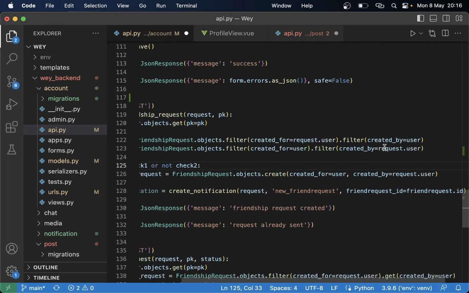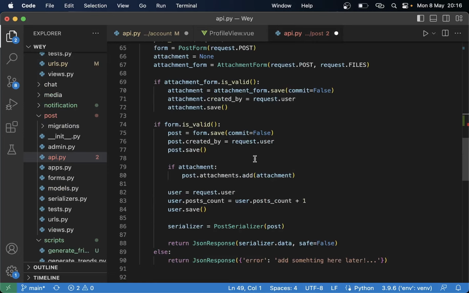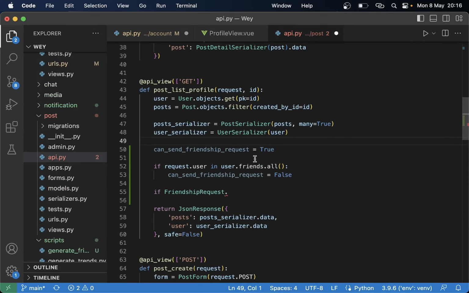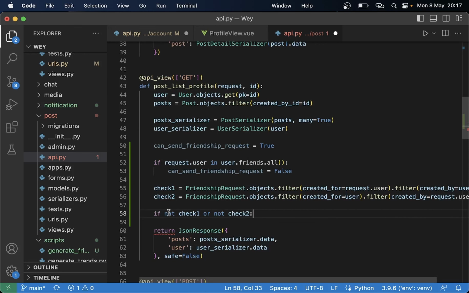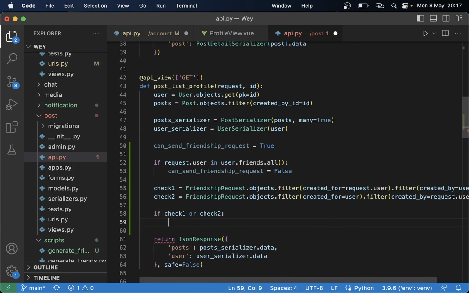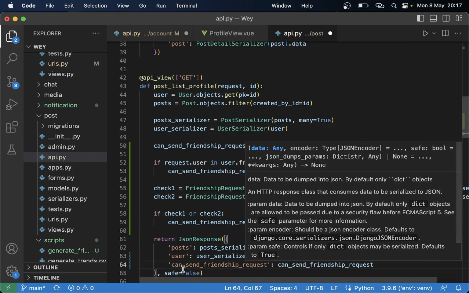Yes, you can see here I have these two checks to see if there is a friendship request, and I can have this here as well now. So let me just paste both of these. So if one of these two are true, then can send friendship request equals false. Copy this, go here and paste it in like that.